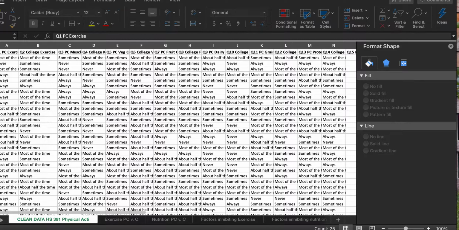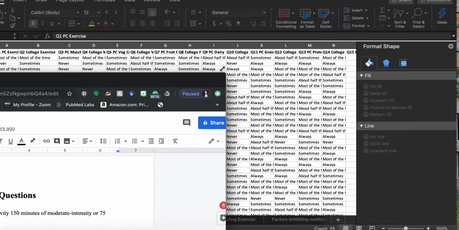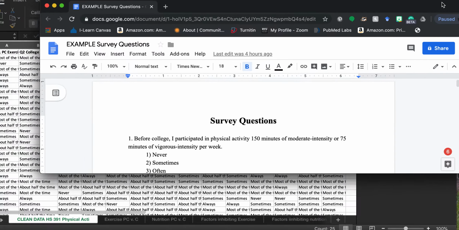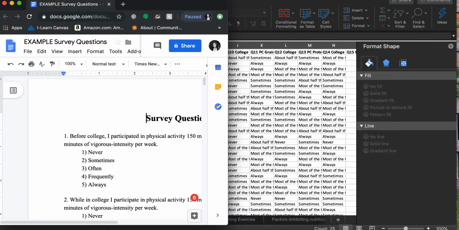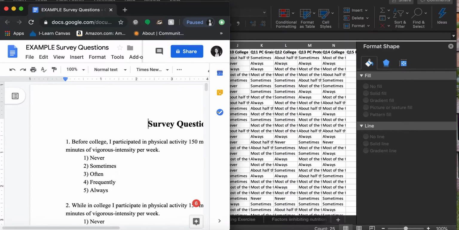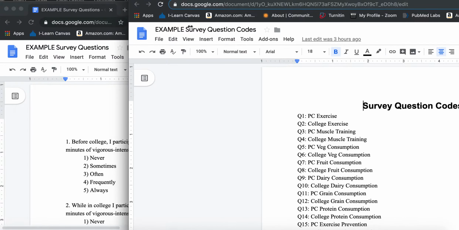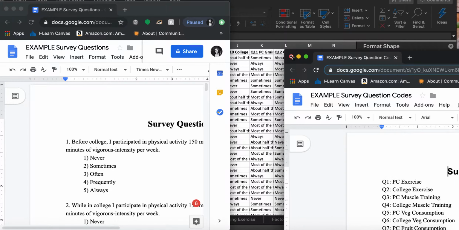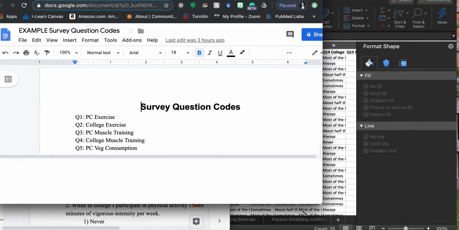So what you're going to want to do as you're cleaning your data is take your survey. Here's my survey right here. You're going to take your survey and you are going to code the questions. So what do I mean by code the questions? Here's my survey, and here, I hope, are my survey codes. These survey codes correspond with every single question. So this is what essentially becomes my new variable name, assuming I can get this screen to the right size.